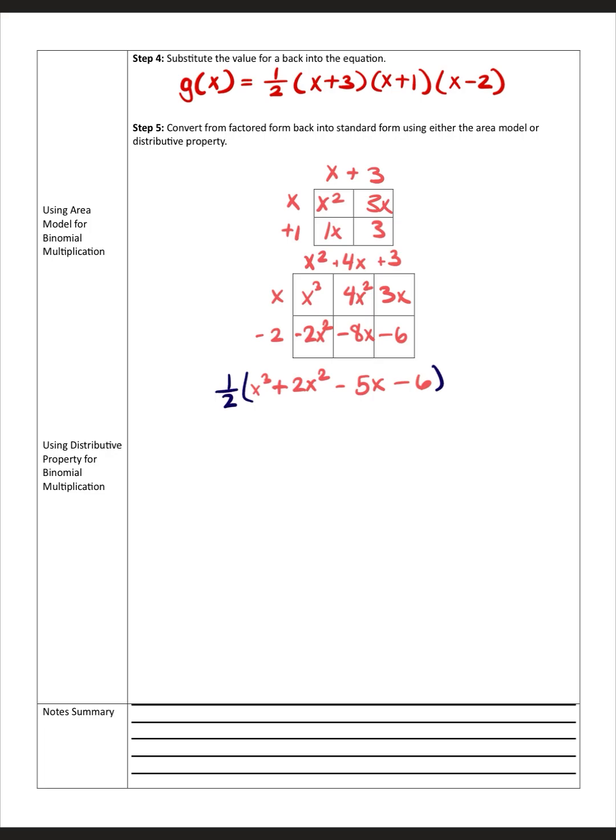Well, that means that every value inside of this parenthesis is now going to be half of what it currently is, because when you multiply something by a half, it's the same thing as dividing it by 2. So this x cubed is going to get a 1/2 in front of it. So now it's going to be 1/2 x cubed. Well, what's half of 2x squared? Well, half of 2x squared would be 1x squared. So I can just put x squared.